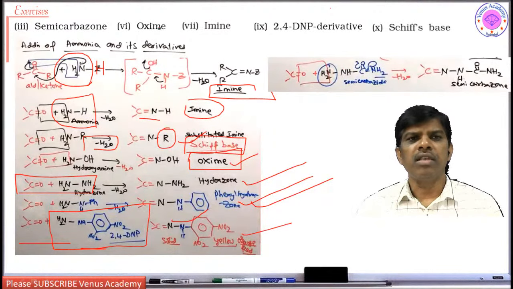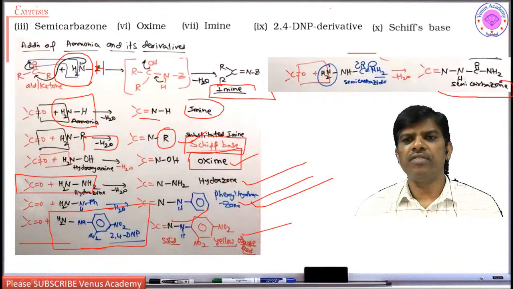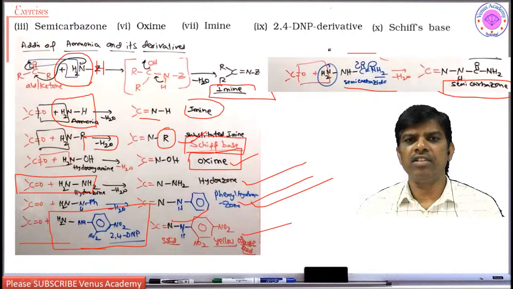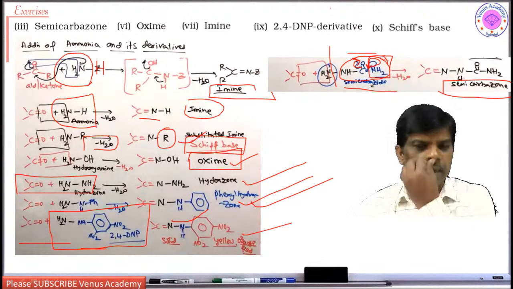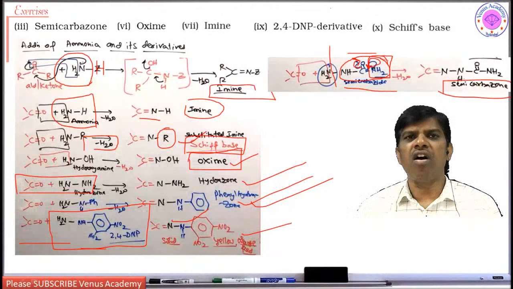And when it comes to semicarbazone, it is very important, students, where you use semicarbazide. Semicarbazide is a urea derivative. So this is urea. In this case you are going to get a question like this. The options may include this side amine making imine, but this amine is not going to form imine because this lone pair of electrons is stabilized in resonance with the carbonyl group, where the oxygen takes up the lone pair. So this other amine is going to form the semicarbazone, the imine-like compound. The remaining urea part is going to be intact, right?